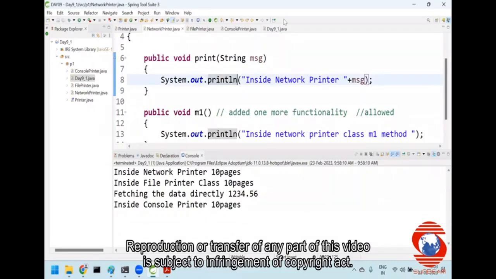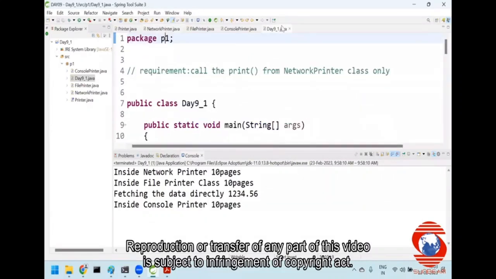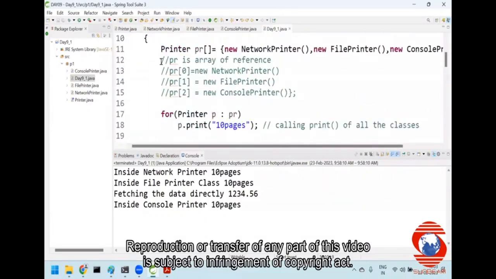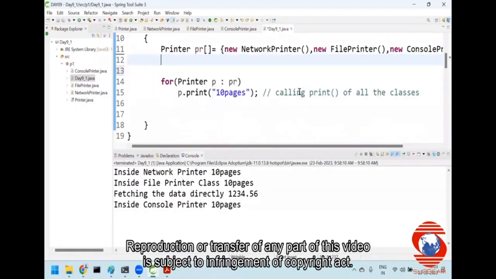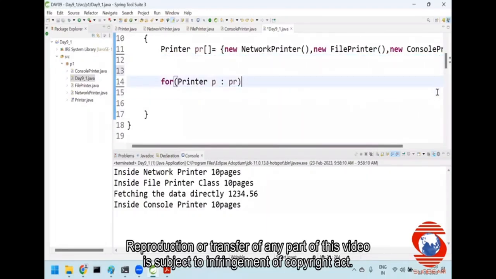In this case, how do I go for it? Let us say, first of all, I've created this reference. Can I say my for loop will go from first object, second object, third object, and so on? Right. But I have to check for individual P. So here I'll say if P instanceof, maybe I'll say NetworkPrinter.